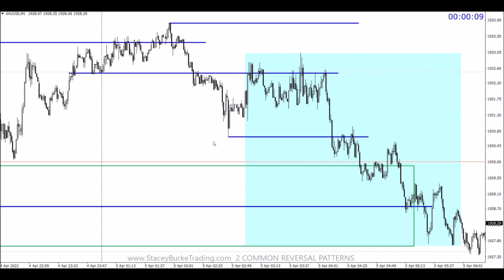The yen crosses have broken down. I'm going to look for simple trades on those pairs. Chances are the euro yen was the weaker of the three. Aussie yen was a great trade as well. Simple, scalable trade setups. Double tops, triple tops, double bottoms, triple bottoms. Those are two of the very most common reversal patterns that you're going to see. And again, major round numbers, timings. Keep it simple, traders. These trades show up all the time.